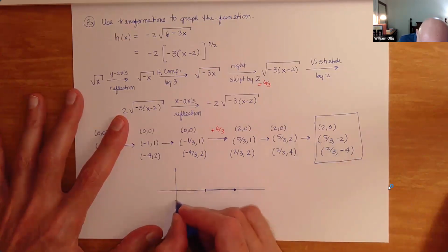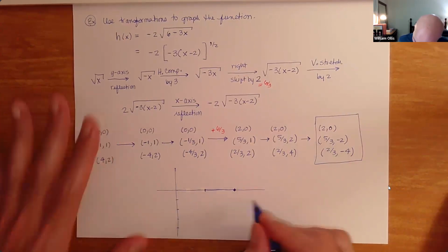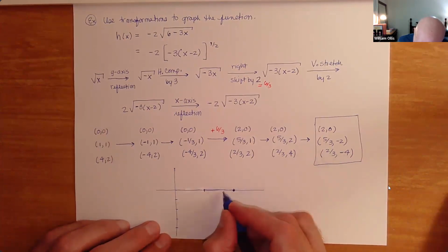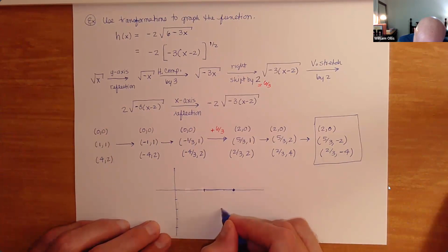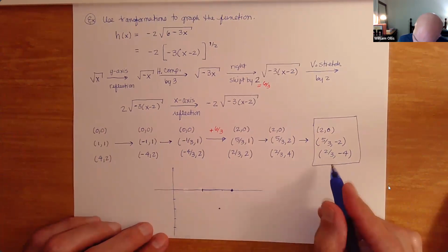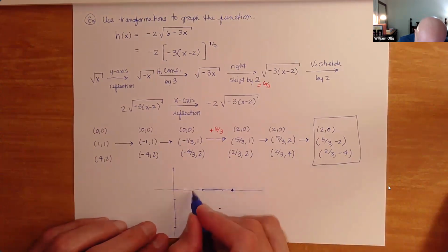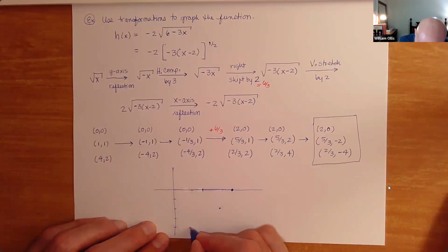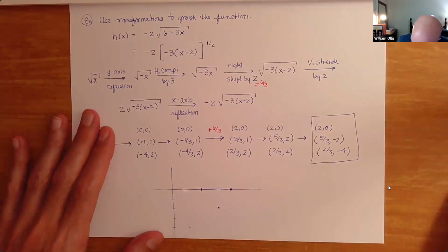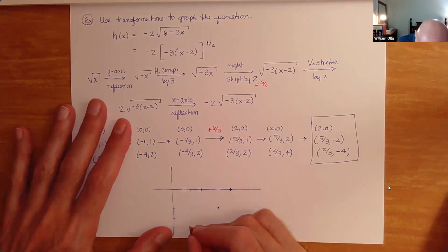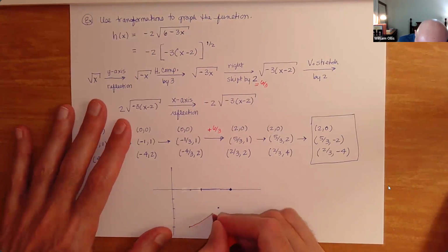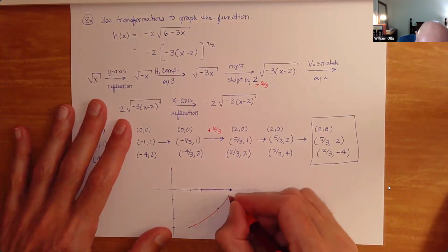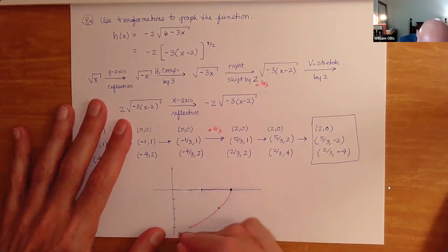So let's see, 1, 2, 3, 4. So a little smaller scale here. So 1 2/3 right here, -2, about right here. So 1 2/3, about right there. And then we have 2/3, which is about right here, -4. And so we can draw our graph. There we go, right there. And of course, it'll keep going. We can extend it.